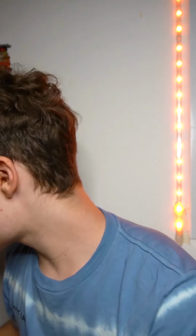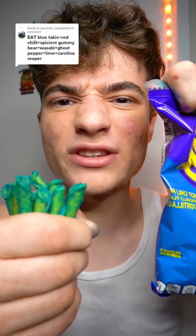Blue tacos. Two tubers of wasabi. Ghost pepper. Little nitro. Very hot Cheetos. And a Carolina Reaper. No reaction.